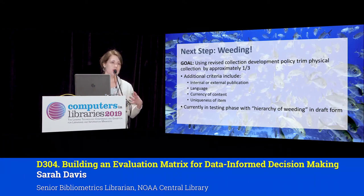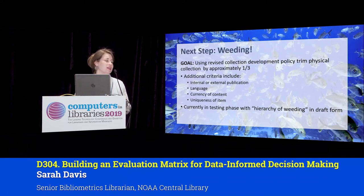And NOAA is physically downsizing in terms of office space. There are some field offices that are being folded into our location. We want to make room for that. And we also want to get rid of everything that is out of date and superfluous. We have German mathematical textbooks that are not in our scope, they're not helpful to our users. It looks messy, it makes it hard to find things. And we want to be current and reflective of what our users need.